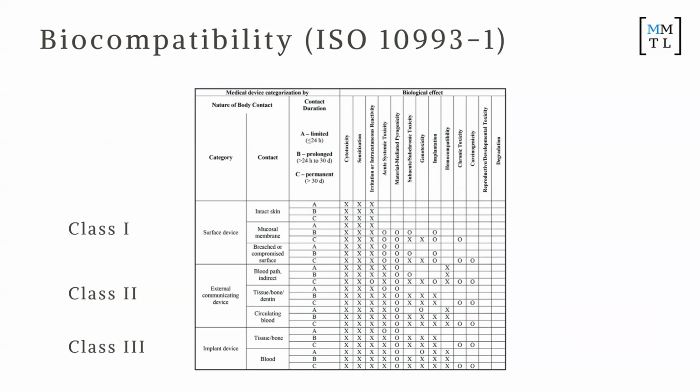Okay. So these correspond to class 1, class 2, and class 3 biocompatibility. So why that's important is later on when we talk about materials, you can actually look up what class it is, okay? And you need to make sure that, for example, if you're building an implant, that you're using class 3 3D printed materials. Does that make sense? Okay, if, for example, it's a surface device, then you can use any of these, but obviously this is more expensive, so you end up using class 1 anyway.